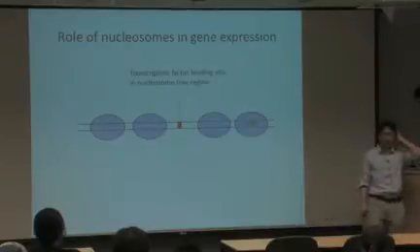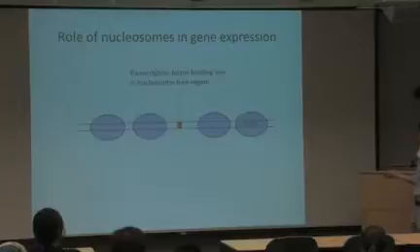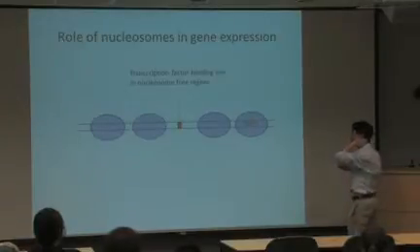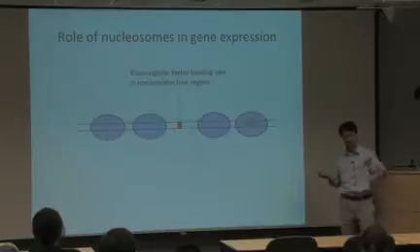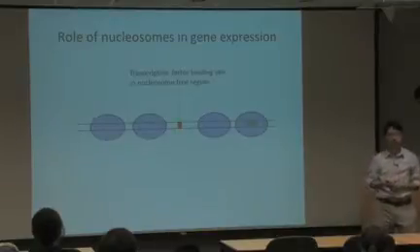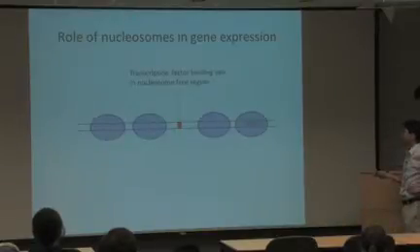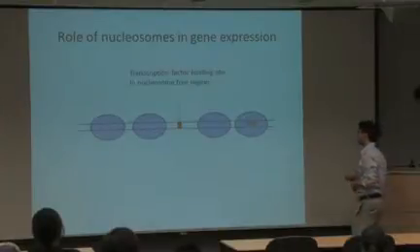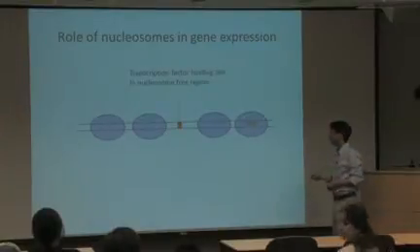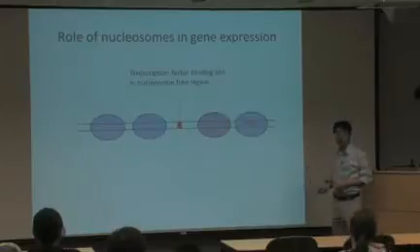The question that we got interested in is the role of this particular nucleosome here. And the reason is because this nucleosome has an obvious role. It's covering the TATA box region, so it's downregulating gene expression under no stress situation, right? However, this nucleosome here is not harboring anything inside. It's not blocking the transcription factor binding site nor the TATA box region. So we were questioning the role of this nucleosome. Okay? So what is this really doing in terms of gene expression?